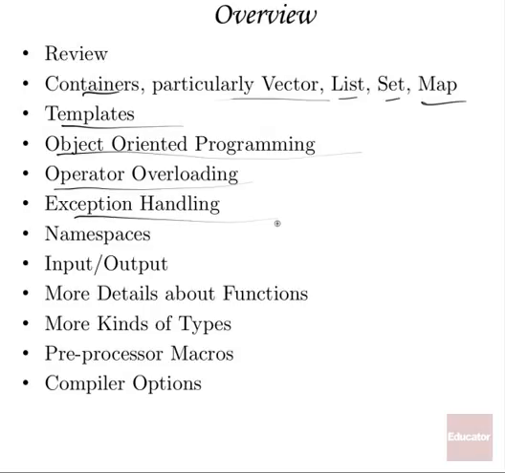Unfortunately, things do not always go as planned, and so you need to be able to throw exceptions and catch them. So when something goes wrong, you can handle that exception based on which exception gets caught. And we'll take a quick look at namespaces so that you avoid namespace collisions.